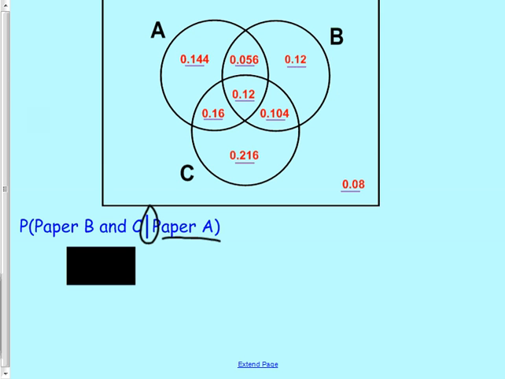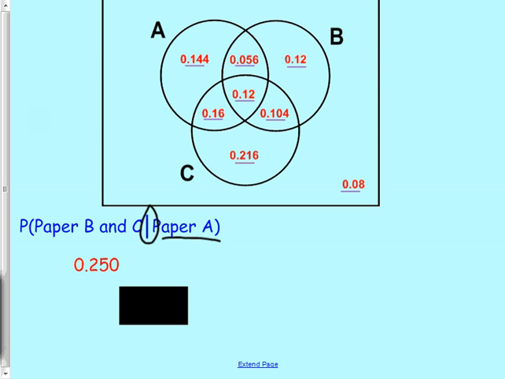Try this one. When you're done, would you compare this with your partner for today and see if they're getting the same thing? If they're not, ask them what numbers they divided. Pause while you try that. So, did you get 0.250? Raise your hand if you did. Okay, then that's a good sign.